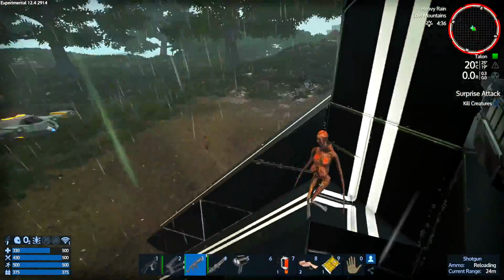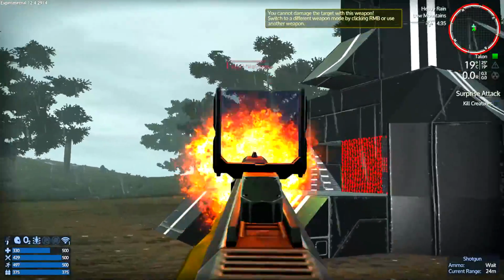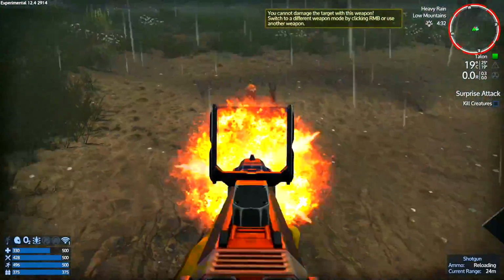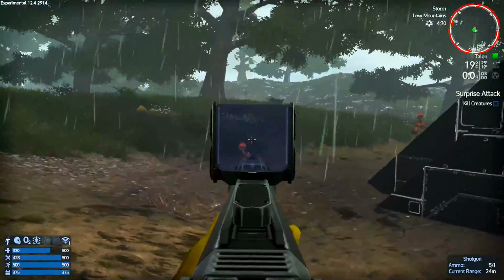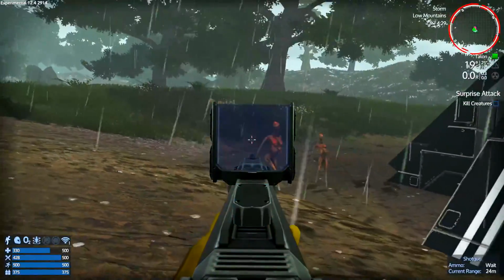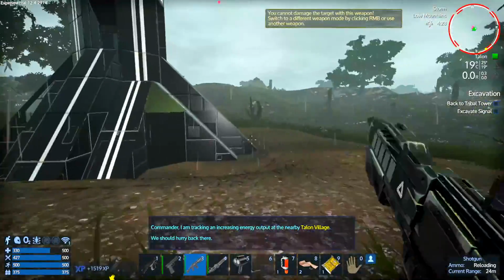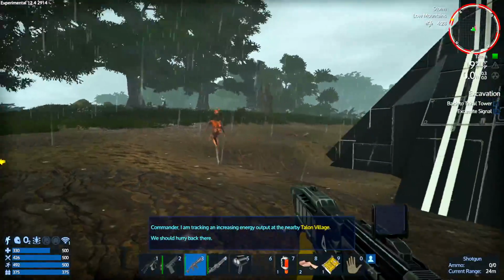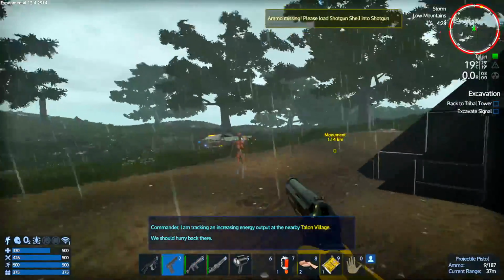Oh, you can climb up the thingy! Oh god! I forget now they can climb. I'm like, oh, just parkour myself onto high ground. No. They climb now, these cheeky bastards. Shotgun's rubbish. Give me an epic one. I have an epic one on the ship, up in orbit. I'm just not allowed to use it yet.